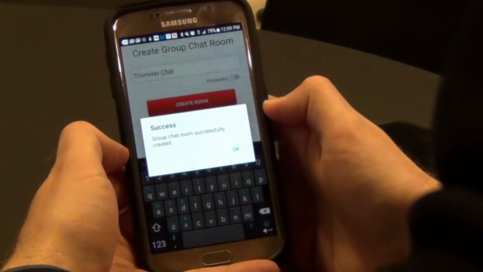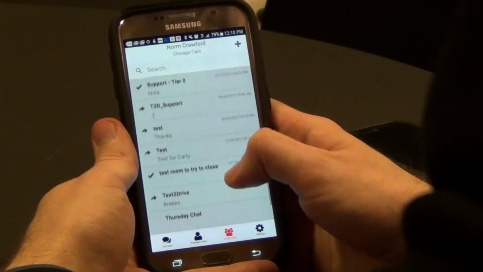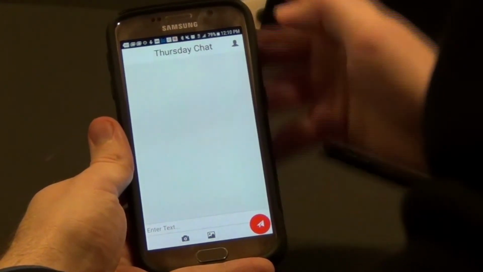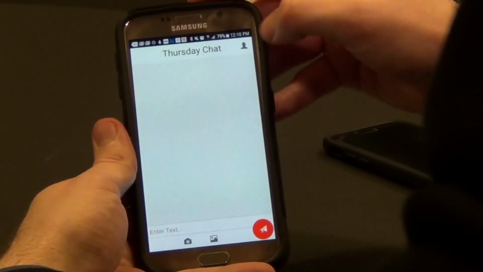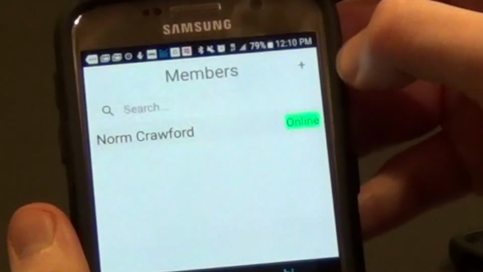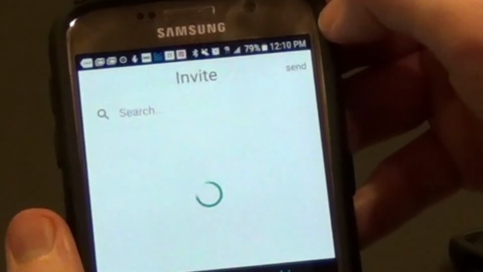So now how do I invite people to my room? So to invite people to the room, first you head there. So let's take a look. Here's Thursday chat. Click up here in the upper right to see the roster. There's a little character, like a little person. That's the roster. Okay. That's right. Here we can see it's just me right now. Okay. If I want to add a new one in, I just click this little plus symbol. Oh, that's pretty easy. Why don't you add a couple people?